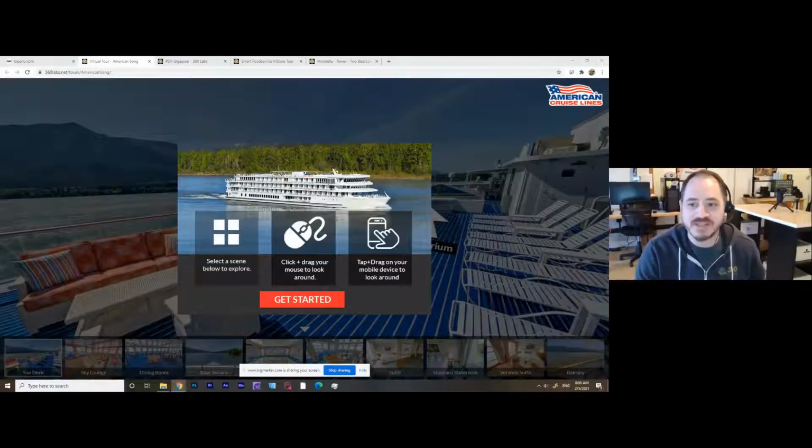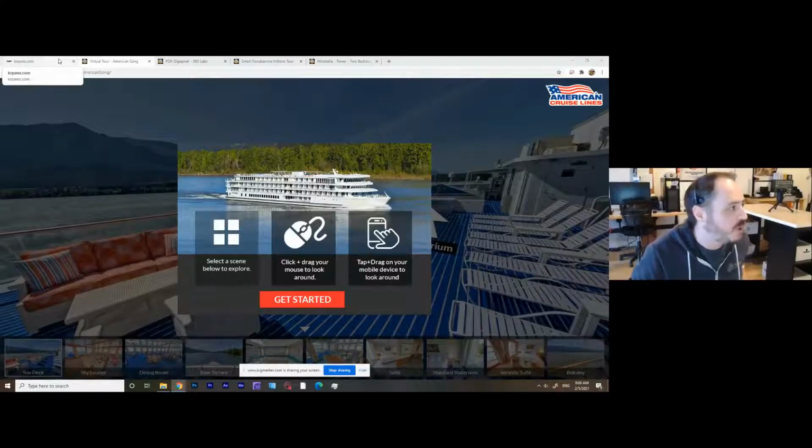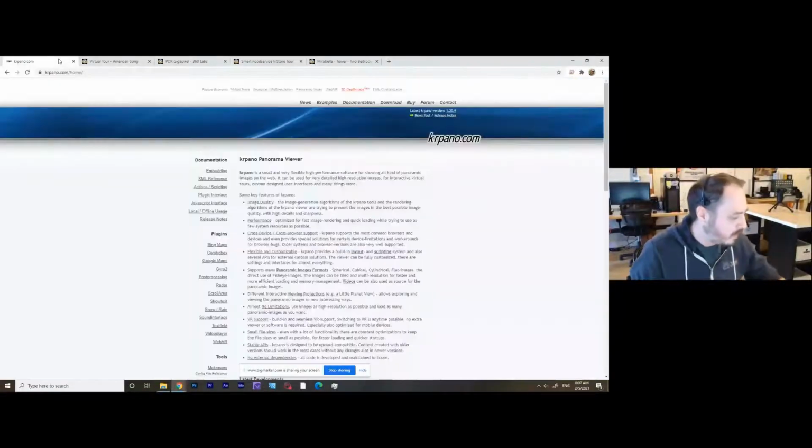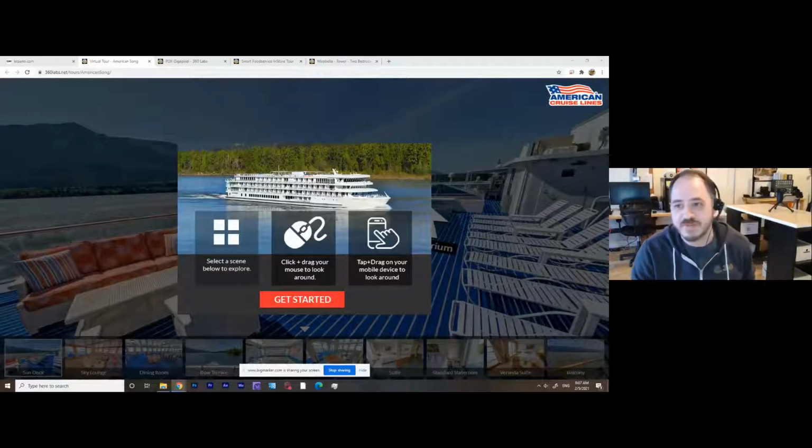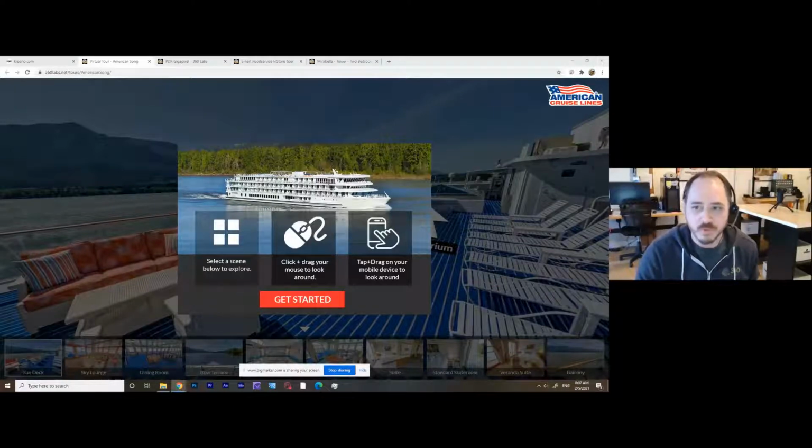It just watermarks it, but you can use all of the features. So we're going to go ahead and talk a little bit about what Krpano is and what it can do. But before we do that, I wanted to start with a poll to get an idea of what everyone's experience level is. That should pop up. And while I'm talking about Krpano, we'll let those poll results come in and take a look later.